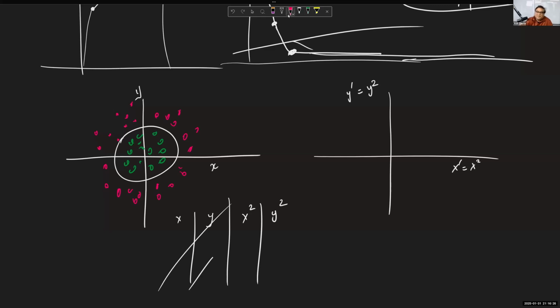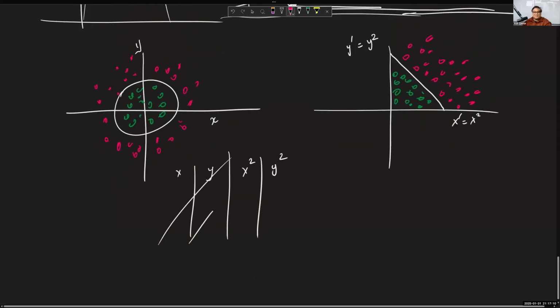What you will notice is surprisingly, convince yourself, right? Has this data transformed to this? And what happened to your decision boundary? It's straight. And therefore, my claim that for every curve, there is another space. In this case, I didn't even have to go to a higher dimension, right? In another two-dimensional space, the problem linearizes.